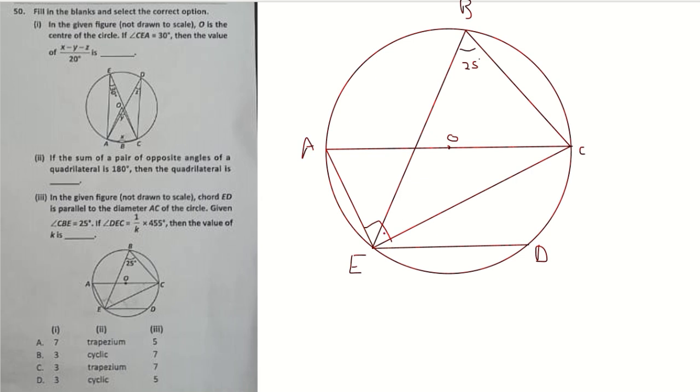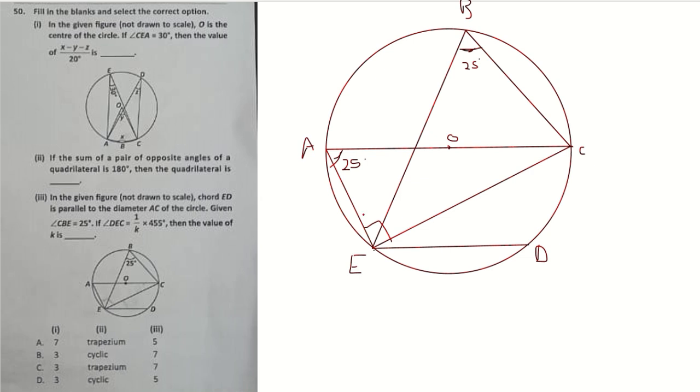Now there is another property of circles where if there are 2 points on the circumference, which in this case are E and C, when they subtend angles at 2 different points on the circumference, then those two angles will be equal. If you did not understand it, basically the points E and C are subtending this angle at the circumference and this angle at the circumference. So these two angles will be equal. Therefore the angle EAC comes out to be 25 degrees.